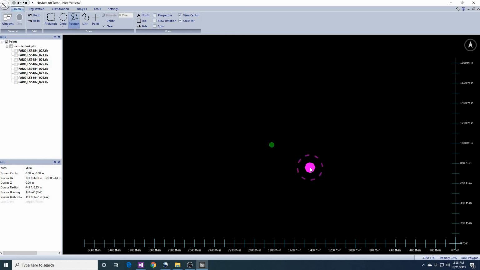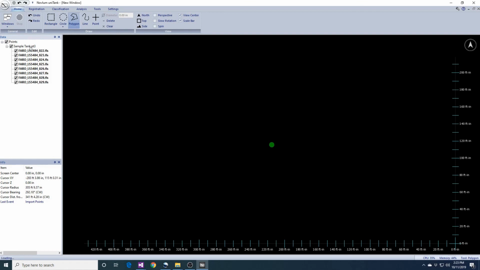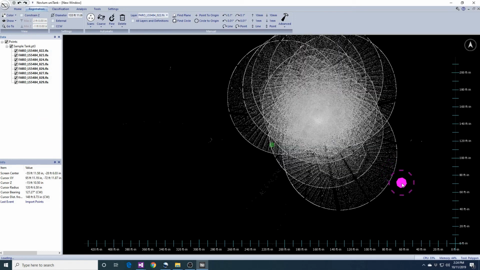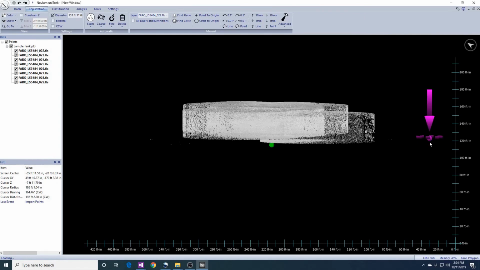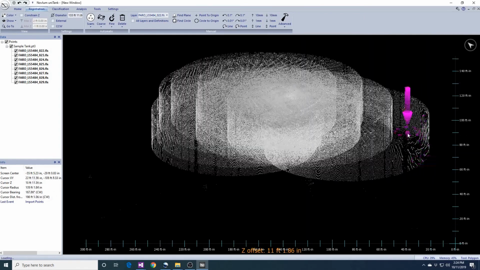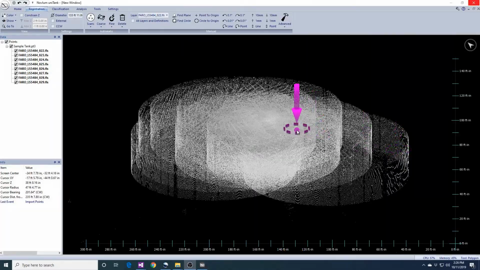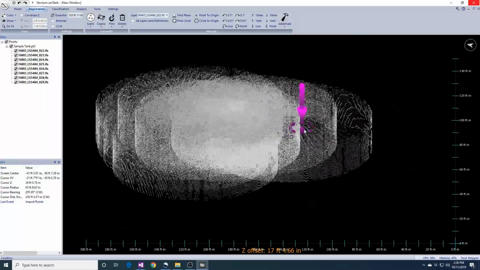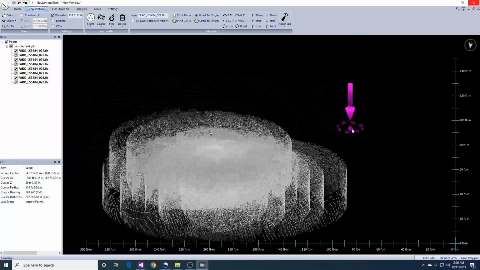So once the data is loaded into uniTank, you can have a look at the data. If it is unregistered, it will likely look like a mess of points. You can use the Fit to Window option to center the data on your screen. To navigate around uniTank, use the mouse left button to move and the mouse right button to rotate. Using both left and right mouse buttons at the same time will move you up and down.